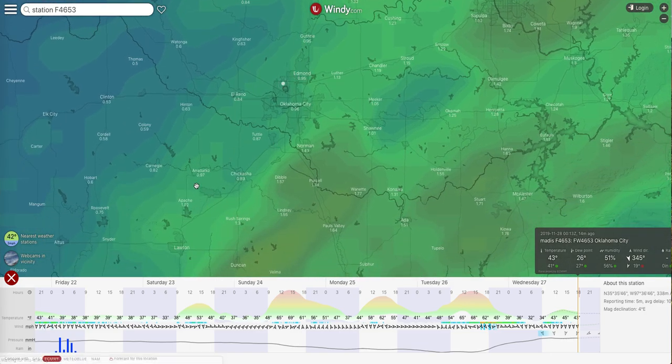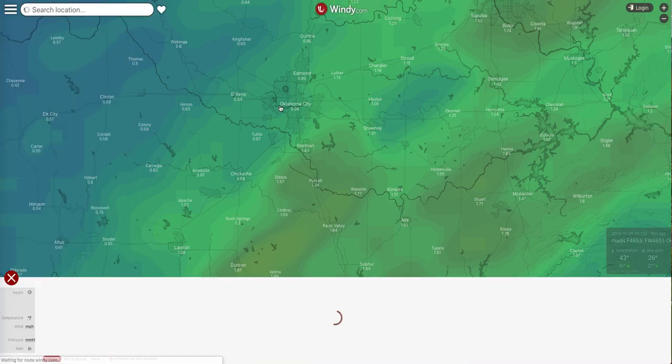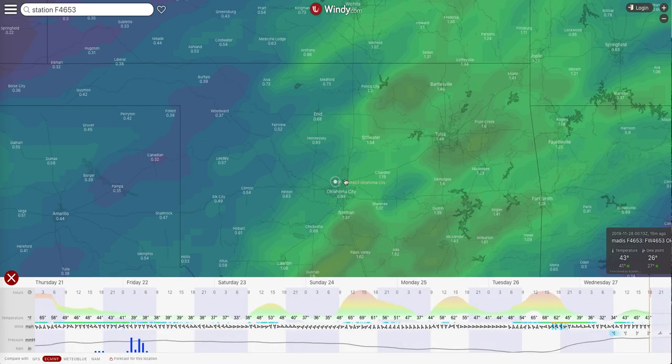And you can actually see the roads pop up. Lots of little cities pop up. And we're still in that rain view. So you can actually see these numbers here that show the rainfall for all these little cities. In Oklahoma City, 0.96. Now, I have Oklahoma City highlighted here. What you can actually do is click this heart button, and you can add to your favorites. Okay, and so if you click this, you'll have Oklahoma City right in there. So you can just click it. It'll find that location. There it pops up.